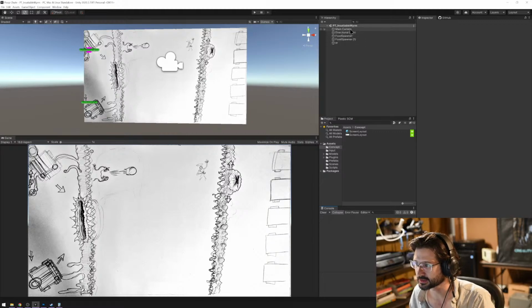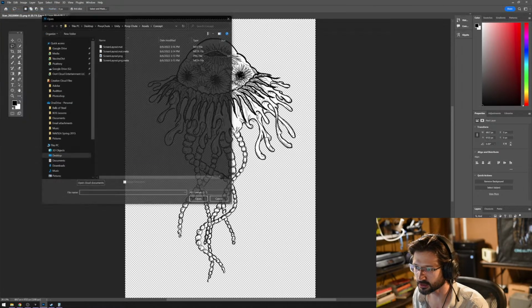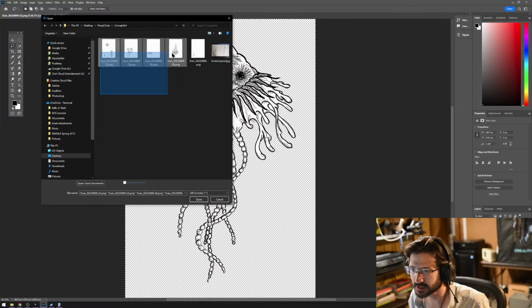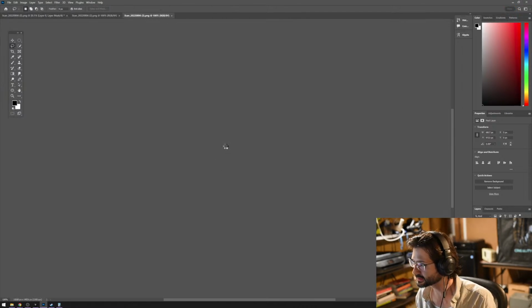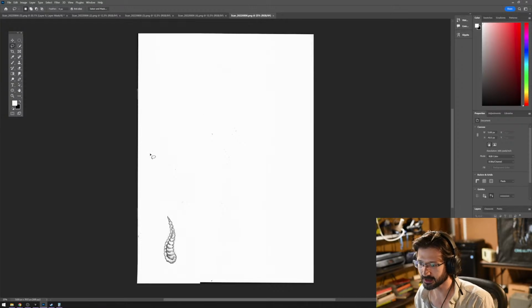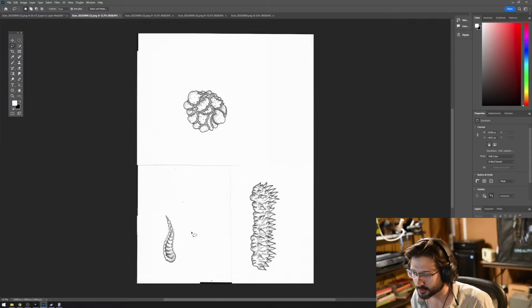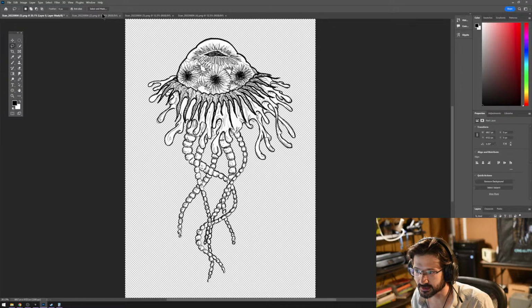So what I'd like to do now is start bringing in pieces of this. So here was the screen layout. We'll close this. Let's go ahead and open up the rest of the concept art and start modifying that. Now I scanned this concept art really high res, so there's a good chance that things are going to start running really bad. We will see what happens, and if I have to, I will close other assets. So let's see. We've got horn. Do I have the horn? Yeah, we'll get rid of the horn there. So that's one less file open.